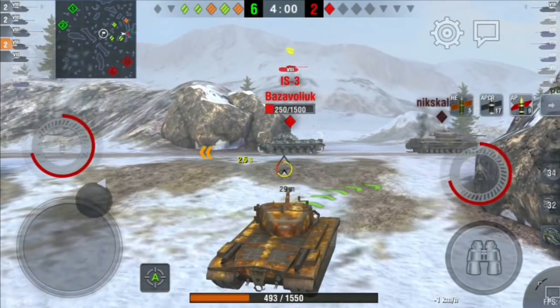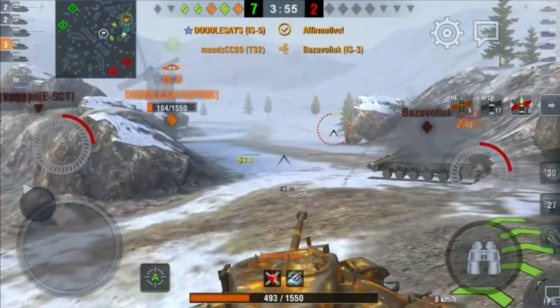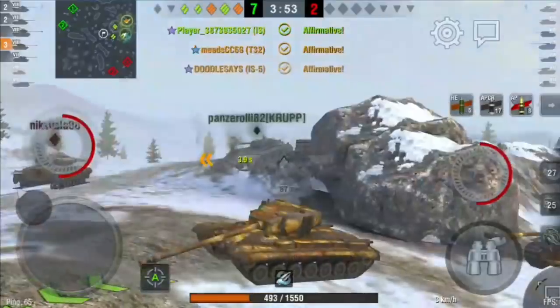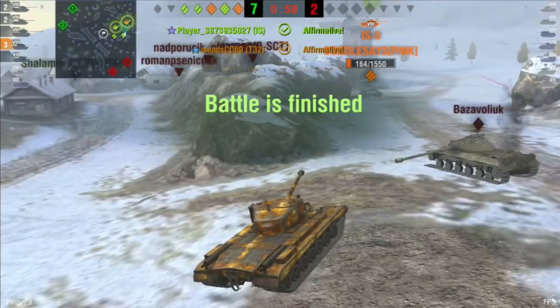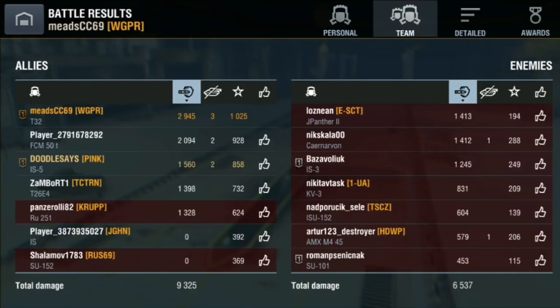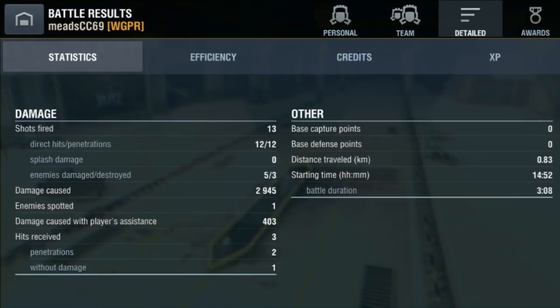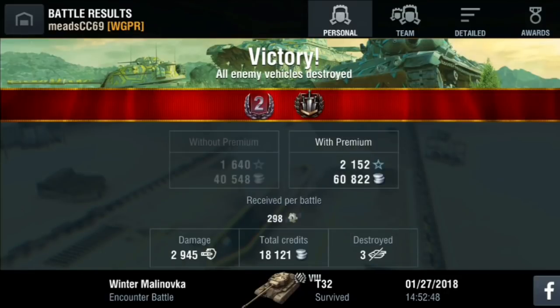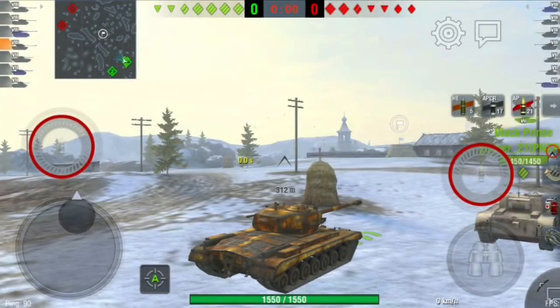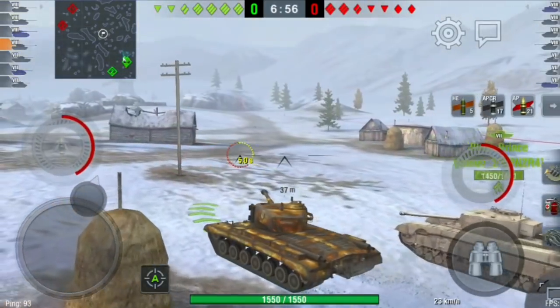Not when you can have an IS-3, even a Tiger, or you've got all them premiums such as the IS-5, T32. There's no reason really why you should play this tank if you've got those tanks. So again, we finish on 2.9k damage, and that's pretty much sitting second line. That's not being front line. That's just sitting behind your stronger heavies, so they get targeted, and then you can get your shots in.